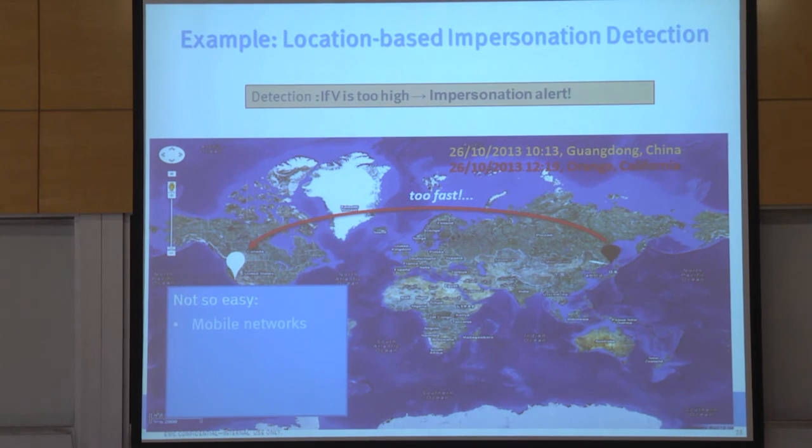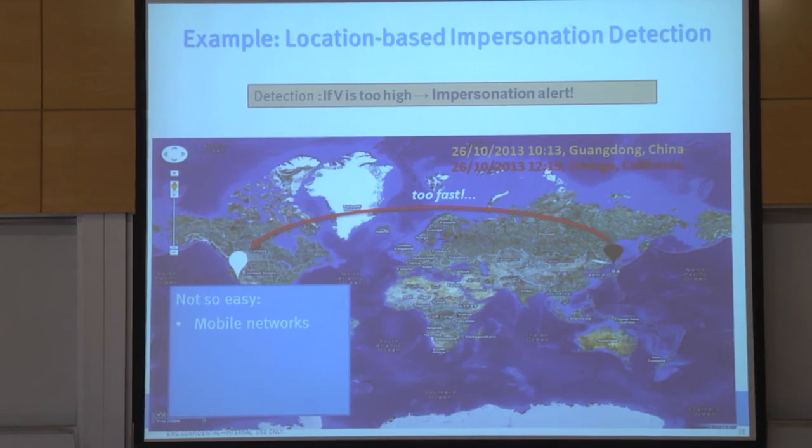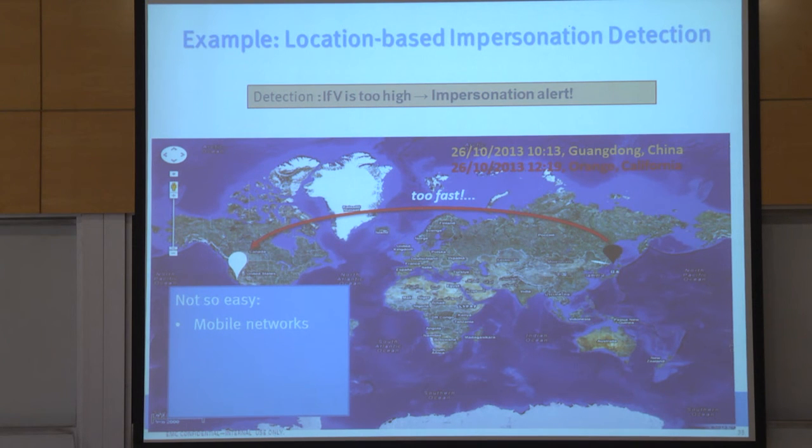The first bullet is that we have mobile networks. When we just started with it, I implemented it over our own data, 70,000 users, 1 month of data, and I got alerts. And I was really happy with them because I looked at it and said something like this: China, California, 2 hours, it must be an impersonation. I was a bit surprised to see that so many people are impersonating in EMC, but I don't really know all of them, so go figure. And then I sent the top 5 alerts to our local security analyst, and they emailed me back that 4 of them are simply mobile. And the 5th is also stupid.